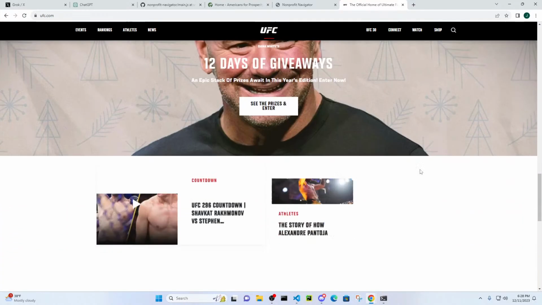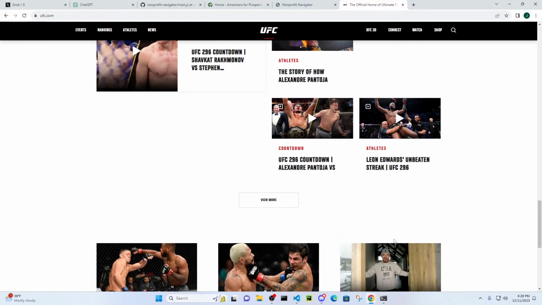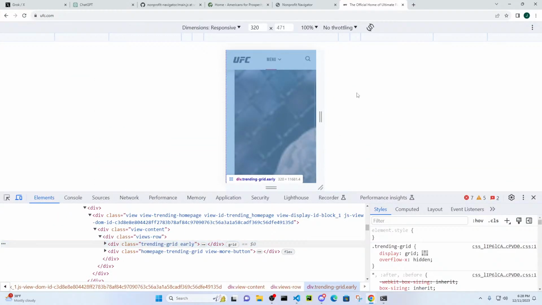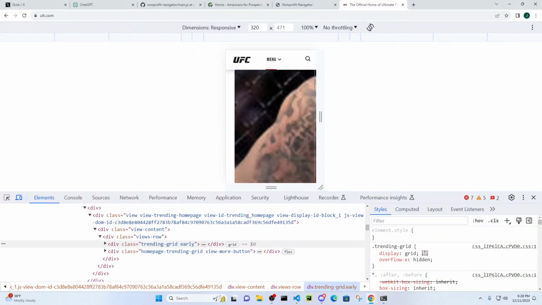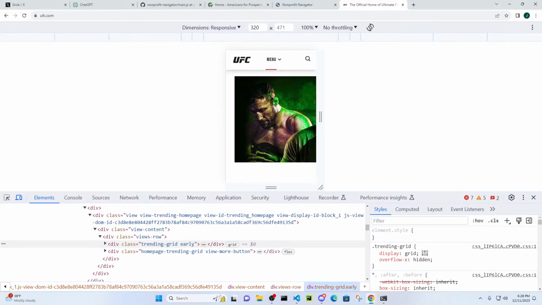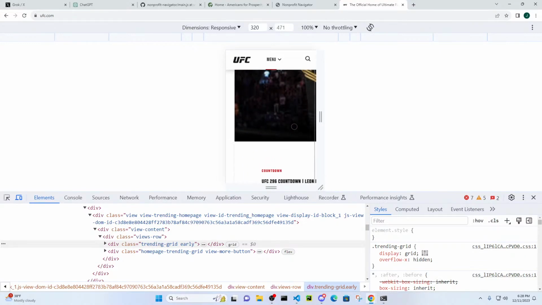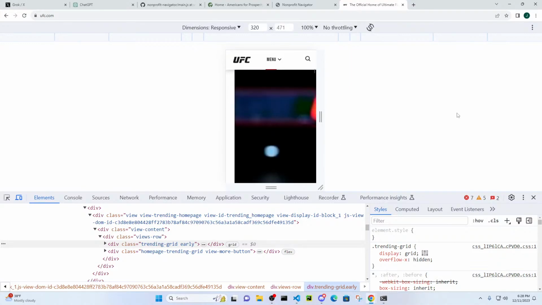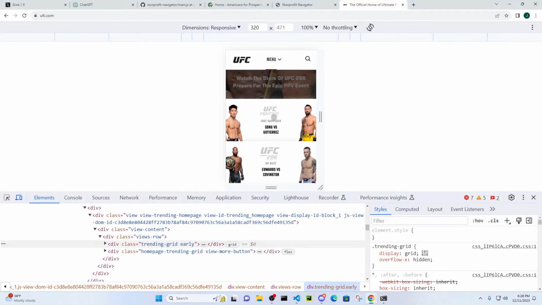But when I do control, right click, and then inspect, it doesn't look like that on my end. Toggle device toolbar right here. Got it. Then you get to see the mobile view. Okay, cool. Thank you. These are cool cards too.